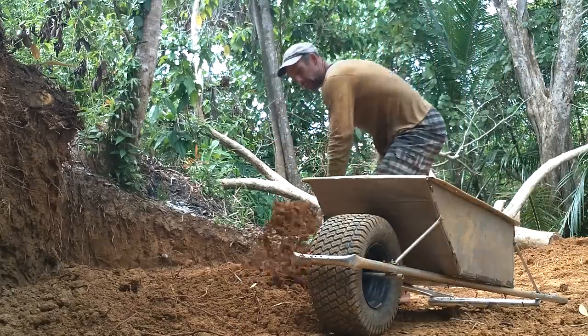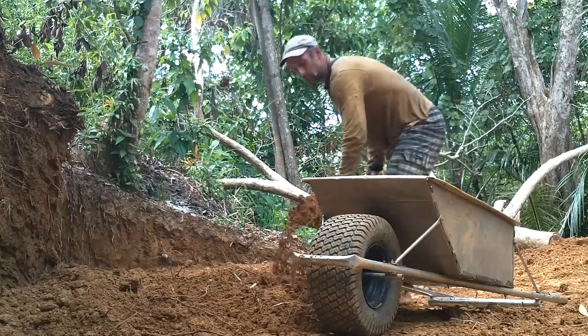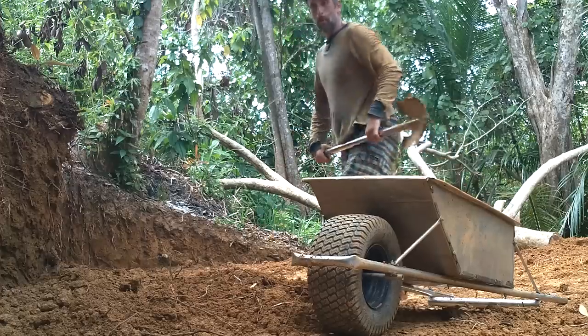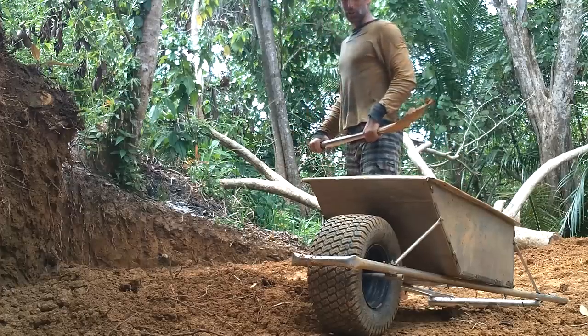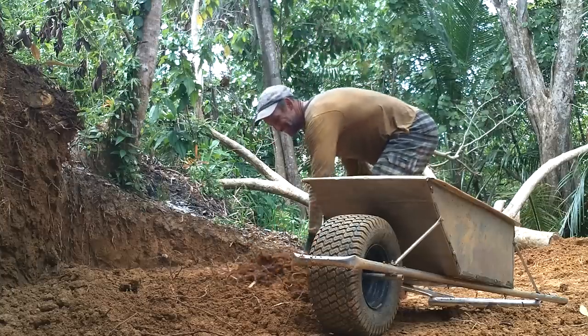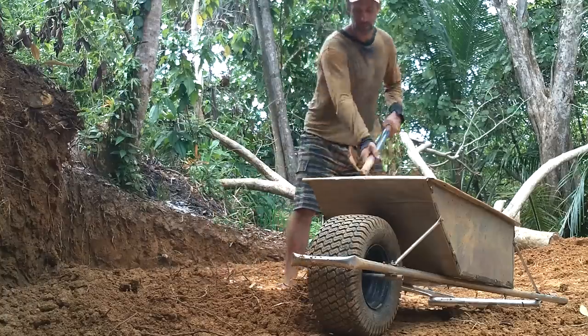Do we need a knife? I don't have one. Oh, I have a machete over there. Guys, I think it's actually more energy to encourage you guys to fill the wheelbarrow than it is to do it myself. But that's okay. You guys are getting strong. Pretty soon you won't need so much encouragement.